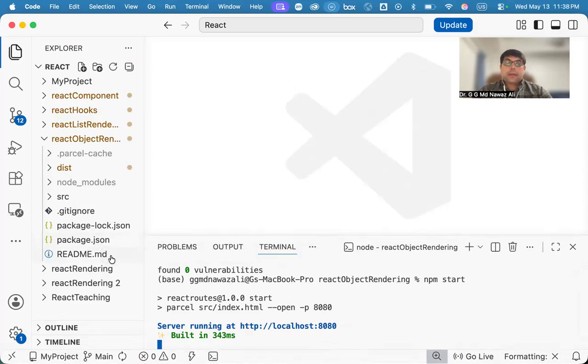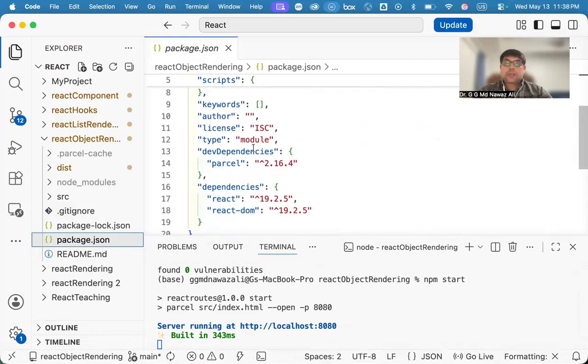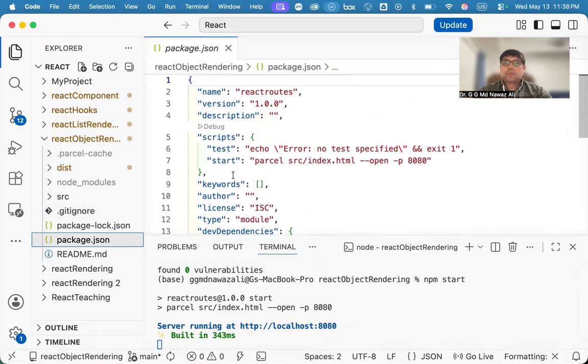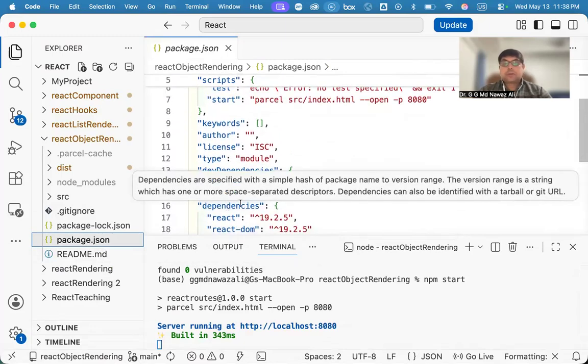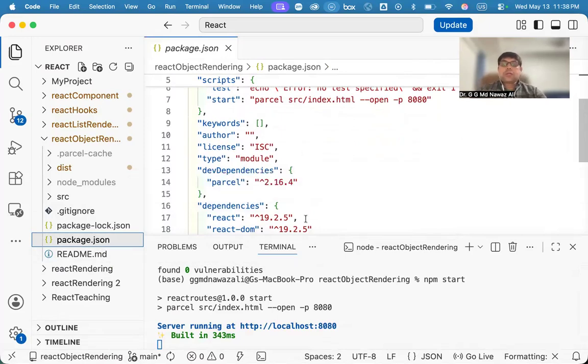The JSON says what the dependencies are, so it will install those, but you also need to install Node and Git, and also VS Code, obviously. All these links I'll give in the video description.